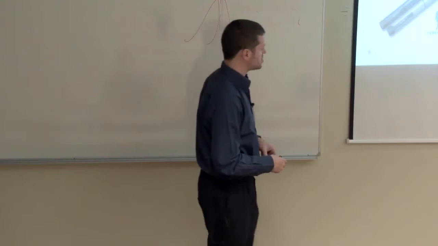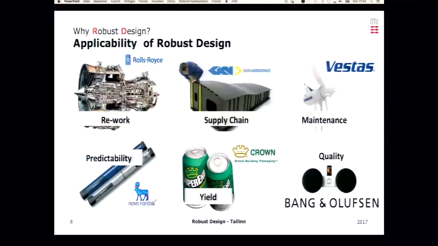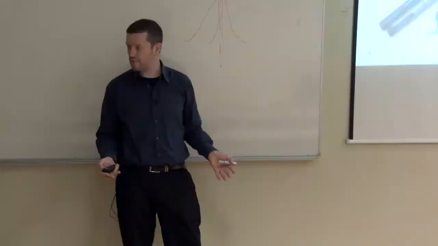Medical company Novo Nordisk, which I've done a lot of work with, want predictability. They produce extremely expensive drugs. And if the device, the injection pen, is not ready in time to deliver that drug, then it's sitting on the shelf and burning money for that company. A commodity packaging firm like Crown Packaging need extremely high yields. If they have any scrap, it's cutting into their profit. And then a very high-end audiovisual company like Bang & Olufsen need to make sure that their customers have the absolute premium quality experience. Because if they don't, that's their entire reputation down the drain. Now, it doesn't matter what area we're looking at, it's the same tools and methods that apply. It's just slightly different motivations.